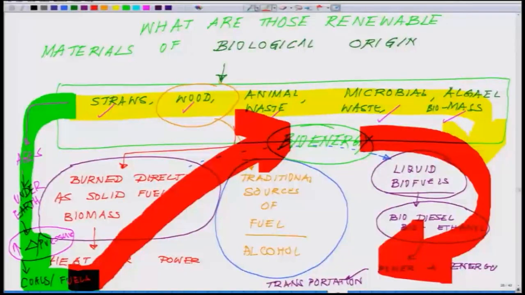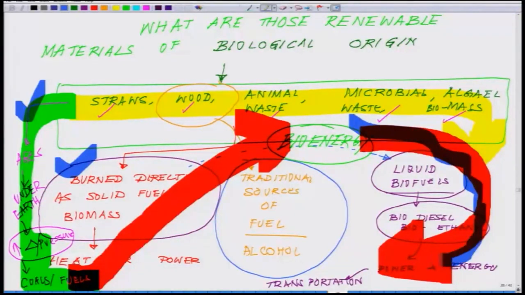Now, let's look at the slide. That's exactly what I was trying to highlight to you. There are three parts you can look at. This is your direct conversion route for traditional fuel usage. This is what nature has done, and this is where your generation will be heading. Okay? So, this is the basic concept of bioenergy, which I wish you understand very clearly.